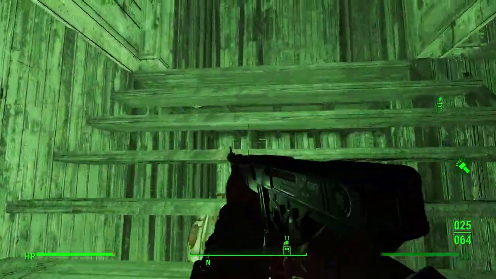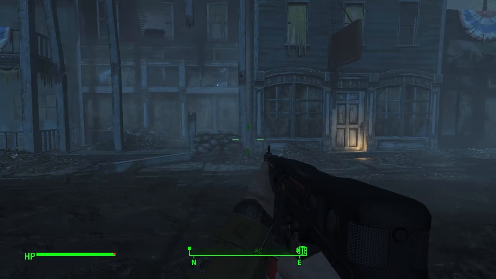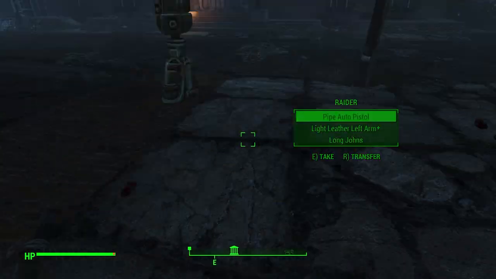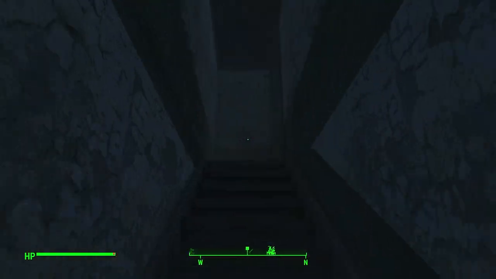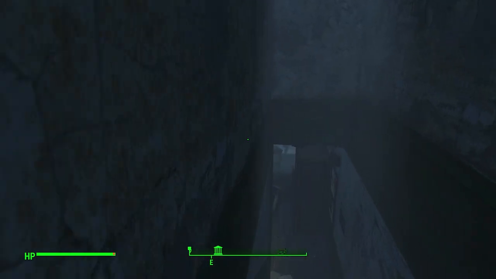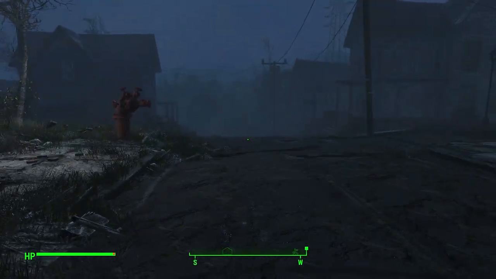God damn, this is a boring basement. There's literally nothing down here. All right. Man, I can barely see outside. Oh my god, what if our friend is still here? Let's see. Hello? So we have a stranger here. Oh, hey, what's up? You okay there? Yeah, I guess he doesn't want to talk much. What a shame. He doesn't want to talk to us.